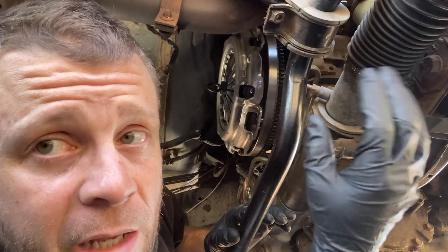So after you've cleaned it and aligned it, you're gonna put in the six 12 millimeter bolts. You're gonna tighten it down in a certain pattern incrementally until you get down to 14 foot-pounds. And I'll put a picture of that pattern in the video.